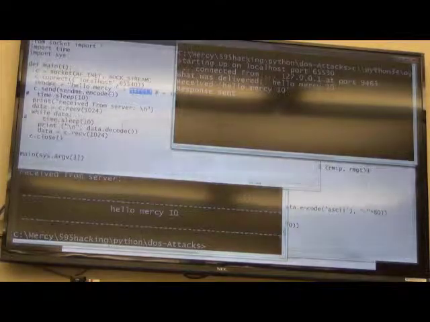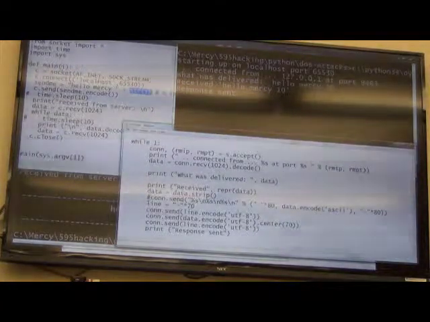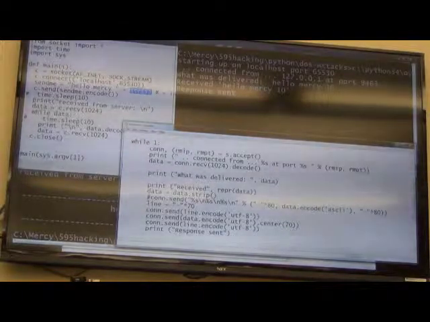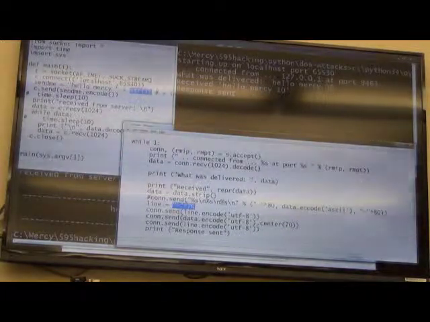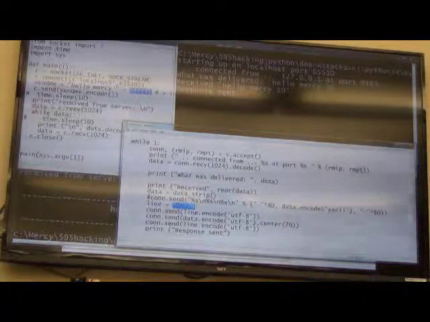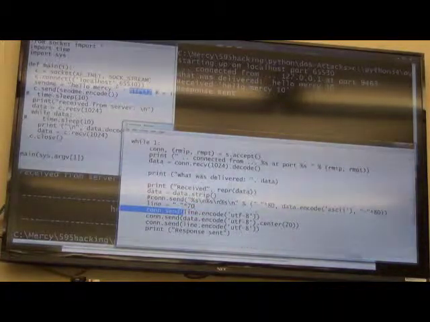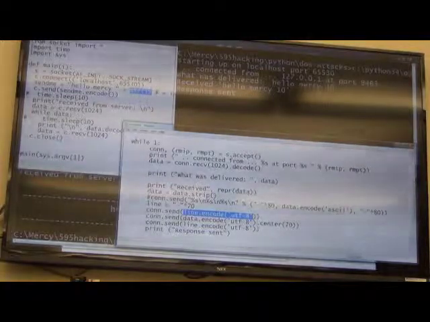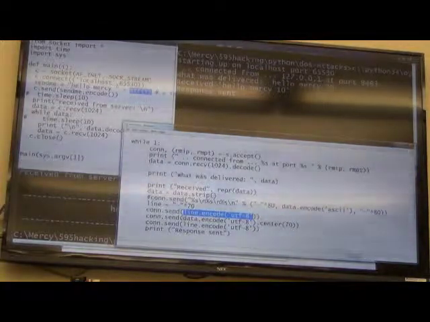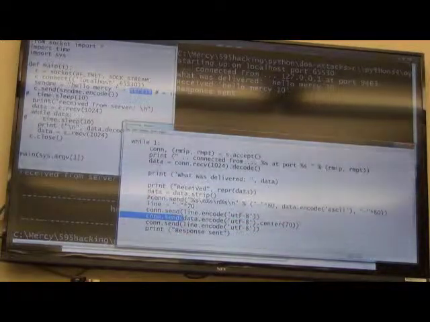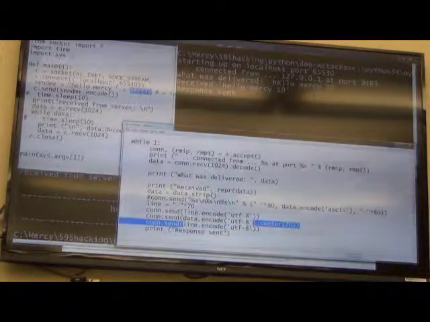And what the server did here is it made the dash 70 times, sent that line followed by data, followed by another dash line.